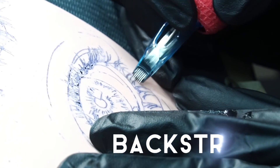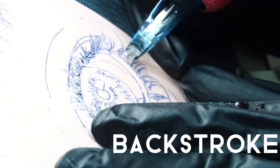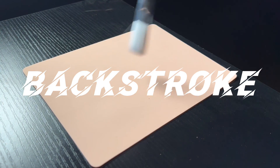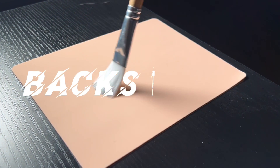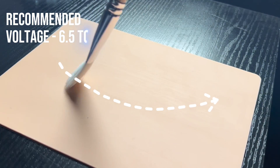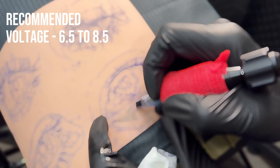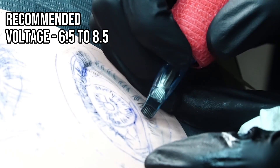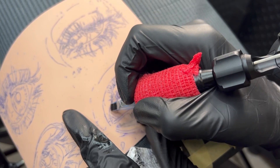The first motion we are starting off with is the backstroke motion. In order to best understand this, you must see your mag as a brush. The skin is the canvas and the ink is the paint. Backstroke is dragging your mag from the top down towards yourself, slowly adding layers of ink as you do this. This motion is fundamental to getting smooth shading — creating even tones and transitioning to darker tones is easiest with this motion.